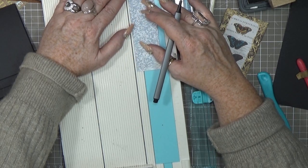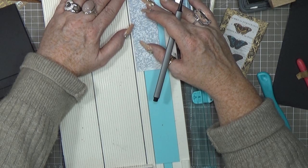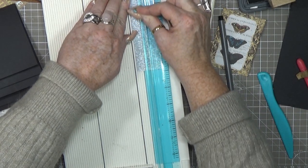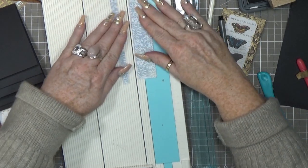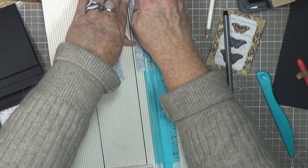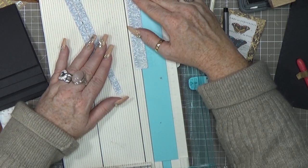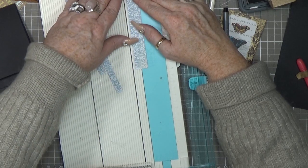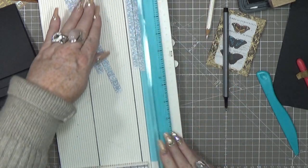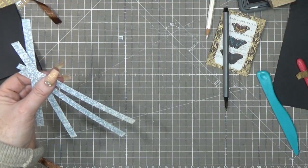Can I cut it not just as a 3/8? I think that's the nice size to do it. 3/8, so I can keep it nice and straight. I hope. I pray. Yep. That is my goal.